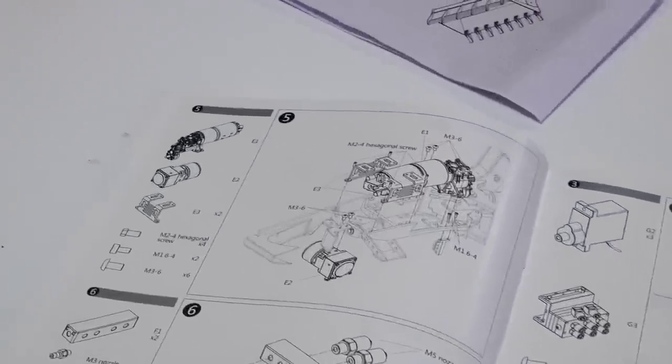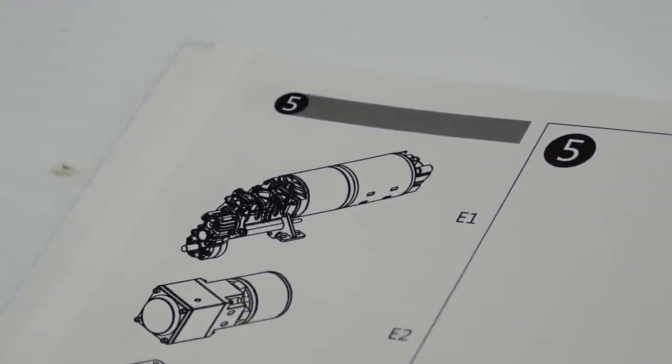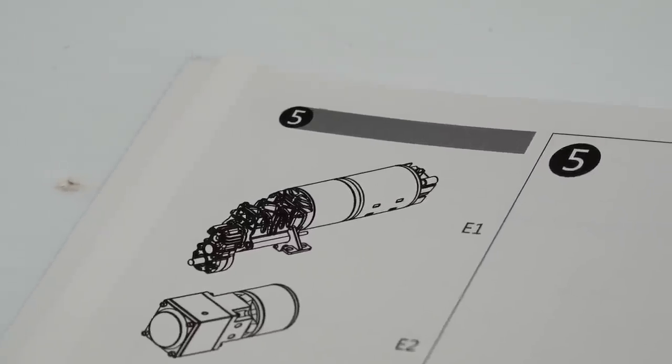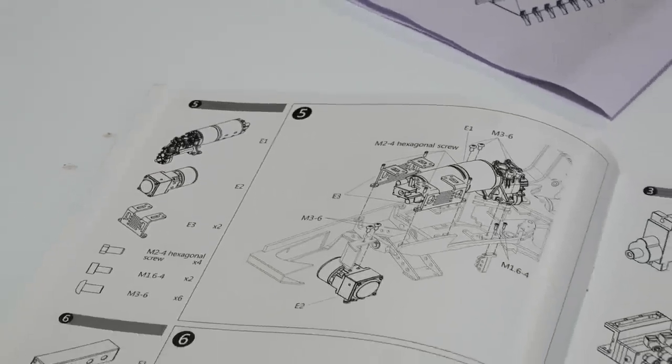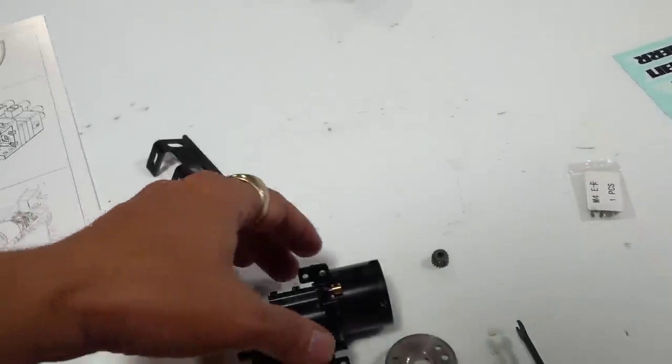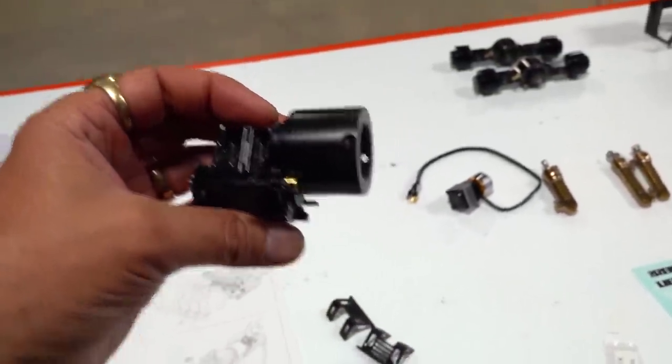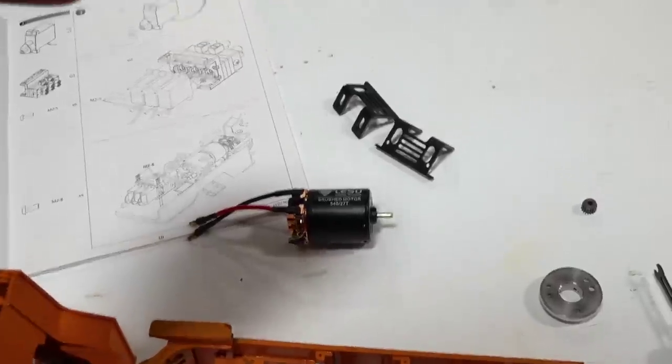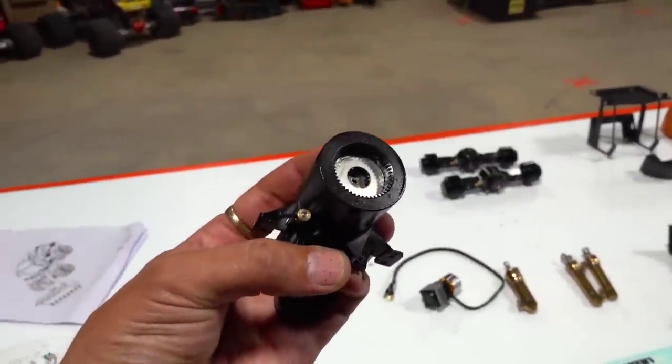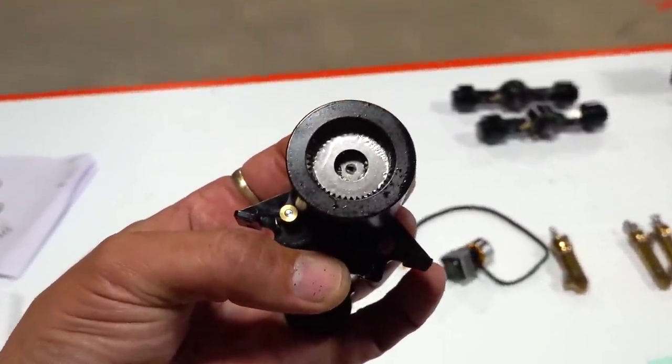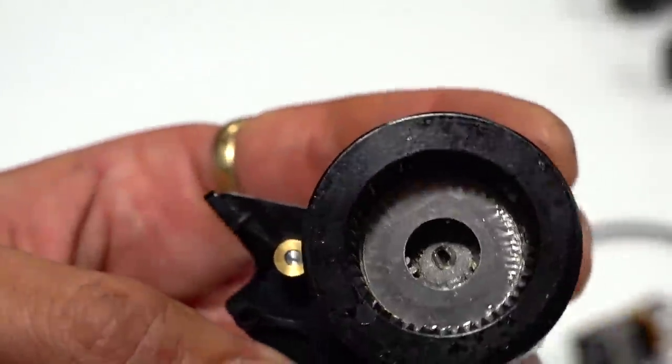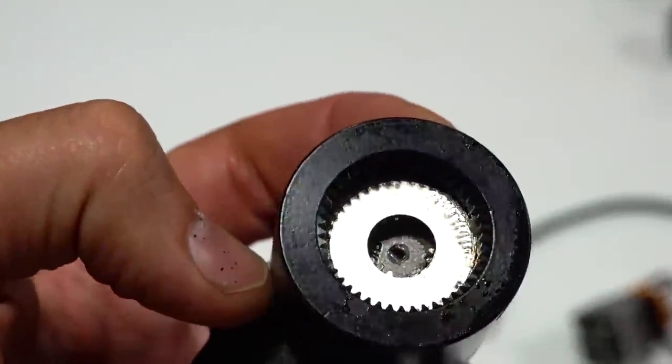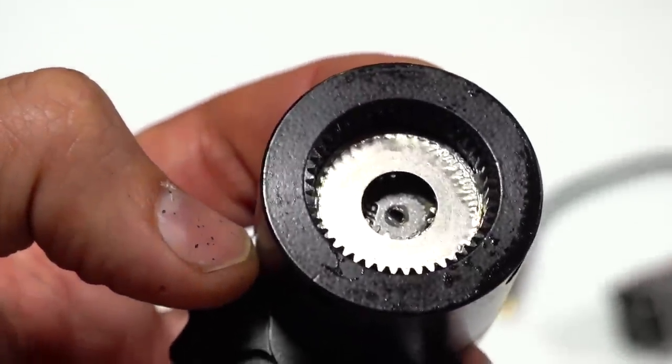One of the things I noticed though, and it seems to lack in the instruction book, is that when we look at number 5, it just shows the motor and transmission together. And an untrained eye, if you're building this for your first time, would be wondering how the fuck do I put this together? Because there's no goddamn way you'd even know. So here is the transmission itself. I know that if you have a motor with a motor shaft, you're going to need a pinion on the end. Most people would know that. And the pinion is actually going to have to turn those gears on the inside.